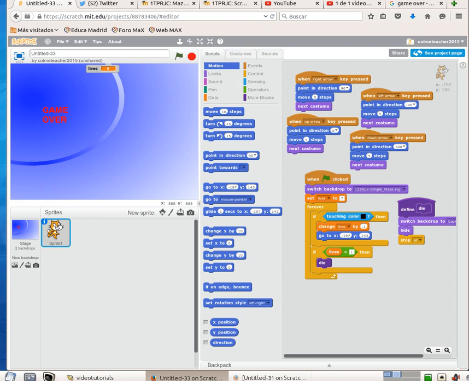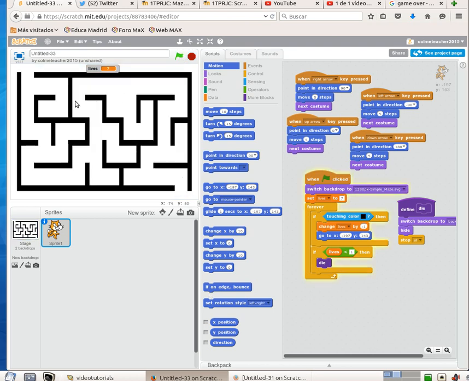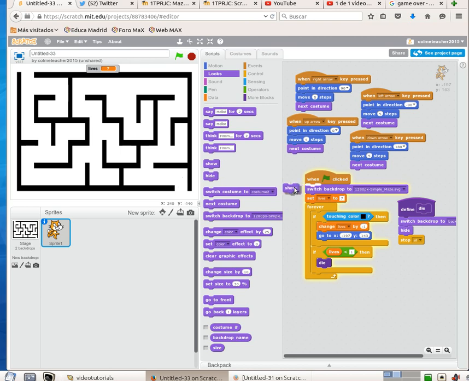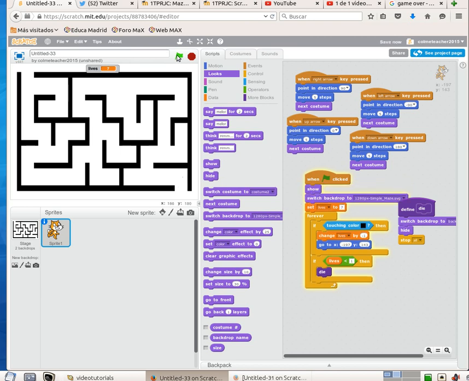Well, hello again. Moving on with our maze kind of game here. We have already made our cat bounce against the walls and lose lives. And finally, when it loses its 7 lives, the cat dies. When the cat dies, it hides, and when any sprite hides, if you're going to play again, you should make it show. So we're going to include a show here when clicked. So we get the cat back.